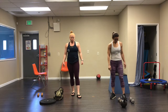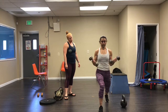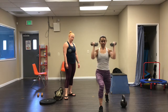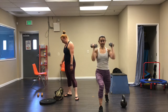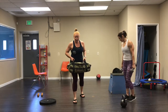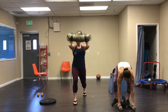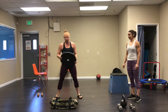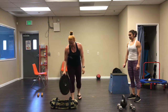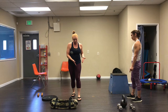Lunge, hold, curl, and press. So, I'm gonna step forward. Boom, into your little lunge. You bend your back knee a little bit more. Yeah, and then you do a little curl and press. What is the thing? Whatever. Bicep curls for the girls. We are the girls. Curls. We're doing them for ourselves. Yes. All right. You could try a bag. How would it go? It could work. Yeah, you could do that if you wanted. You could try your plate. If you have your plate, it's just a little bit awkward, but you could do it. Okay? Figure it out. All sorts of options. I dig it. 30 seconds, you'll switch legs. So if my right leg was forward, I'll switch, and my left leg will be forward. Okay? Dips.